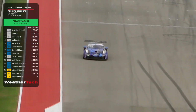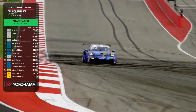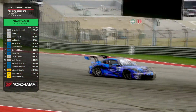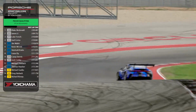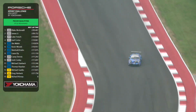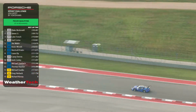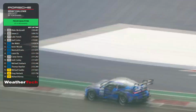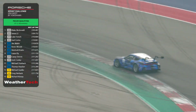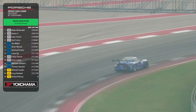I looked over, I saw 410. I go, where did he go off? Yeah, that was definitely not a hot lap for him, but I'm sure this one he's going to be trying to set it up to see if he can improve and take that pole back away from the 992 Masters pole sitter, Jim Walsh. And like I said, it is close between them currently, with only 75 thousandths of a second between the 269 and the 294. And that's easy to make up, as we said.